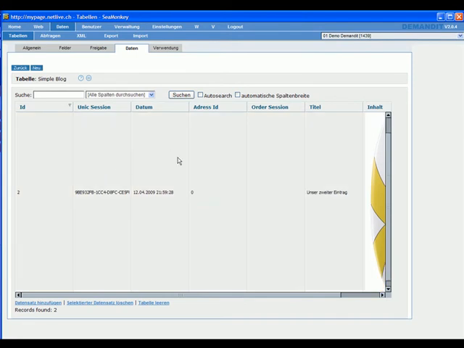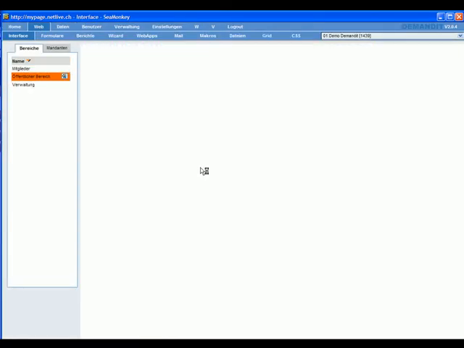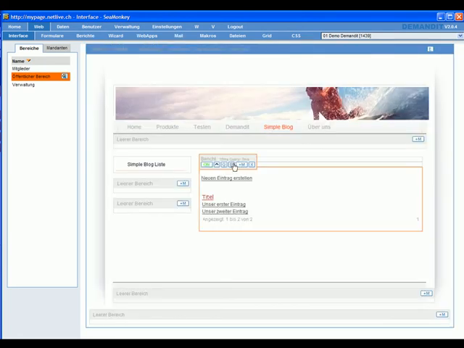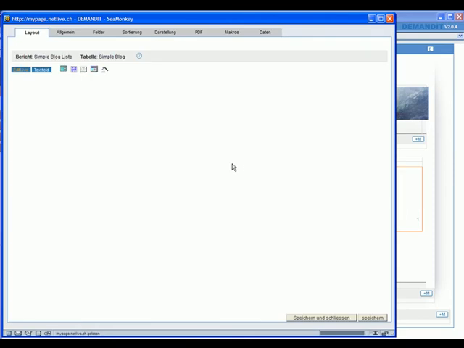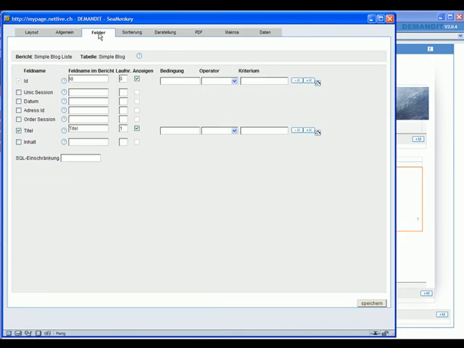Unique session and IDs and all those are values we use if you want to create, for example, a shopping application. Those tables are used, for example, here in the Bericht. Let's take a look at it. Here is the title list, and if you go to the fields, alright, you see here all the entries from the table Simple Block. You see the ID number and we use the title.